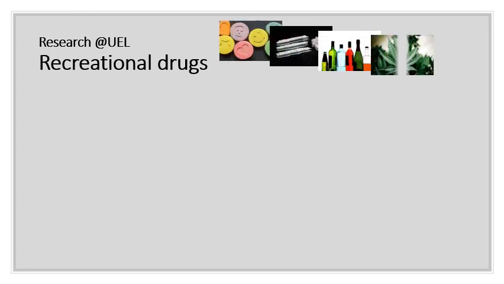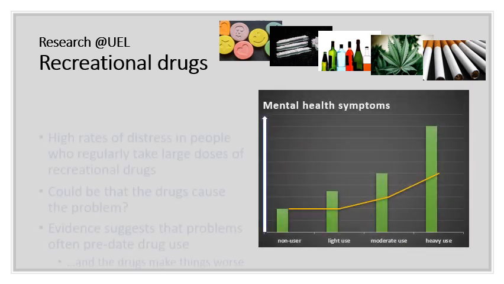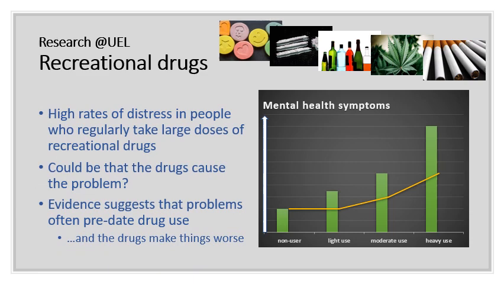Our own research here at UEL enlightens this question. We've done many studies over a number of years looking at different substances such as ecstasy, cocaine, alcohol, cannabis, and smoking or nicotine use. One of the things many of these studies have shown is that there are high rates of distress in people who are at the upper spectrum of using these substances — people who use larger doses of recreational drugs, who've taken them for much longer periods of time, who combine them with other substances — and these people seem to have far more problems with their mental health. One usual explanation is that the drugs cause the problem, however there's lots of evidence to suggest that the problems often predate drug use. People who have profound problems causing them distress may be individuals who then go on to use drugs in a way that is problematic and leads to addiction.